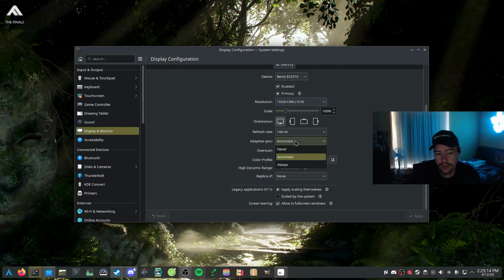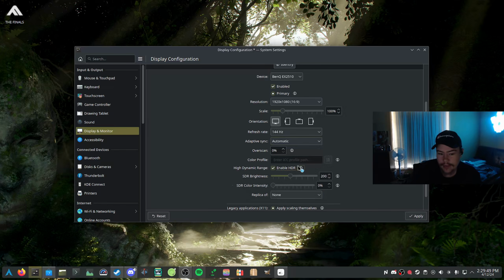And then you can change this to automatic. What automatic does is that when your game is full screen, it will turn on FreeSync for you. And then you can set it to always if you want FreeSync to always be enabled, which I wouldn't recommend, as certain videos that you may watch in your browser may not look okay. It may look a bit weird, or your monitor may start to flicker because the video's FPS is really low, maybe like 30 or 20 FPS. So that's where VRR can have issues. That's why you should just leave it on automatic, in my opinion.